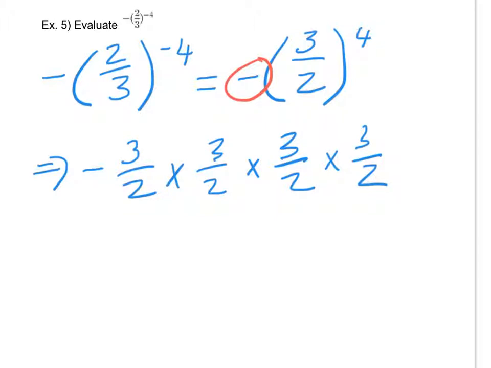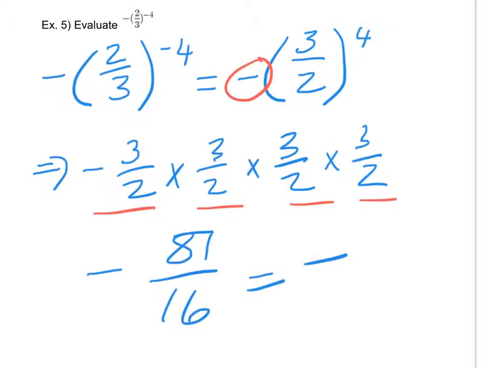So, if you look at it here, we're multiplying a negative by a positive by a positive by a positive. So let's have a look and see how that works out. If you multiply a negative by a positive, you get a negative. Then by another positive, you get a negative. Sorry, a negative by a positive is negative. By another positive is negative. By another positive is negative. So it's negative. 3 times 3 times 3 times 3 is 81 over 16. So it's going to be negative 5 and 1/16.